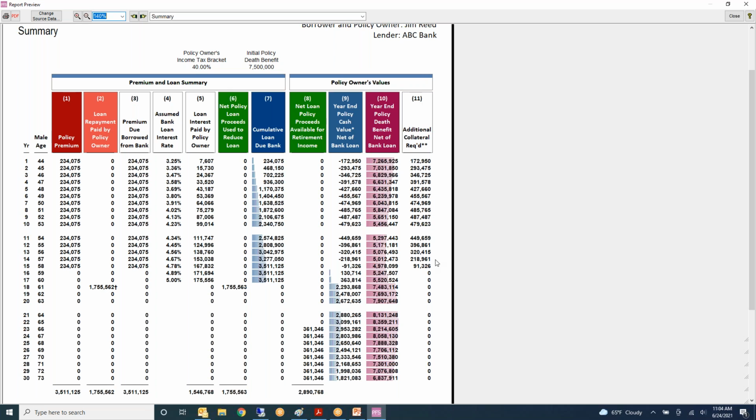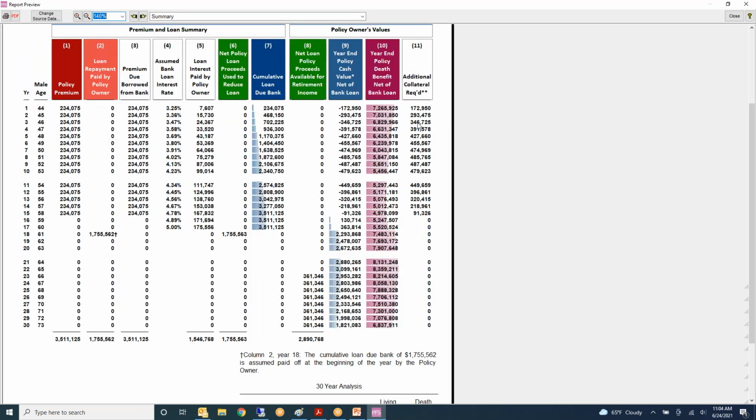This column could be removed if you deselect the collateral input. Okay, this one will not be here, but it's good to add those. And you see here, column 5 is the cumulative annual interest cost. Over 17 years, he has to pay 1.5 million total to the bank as interest paid.